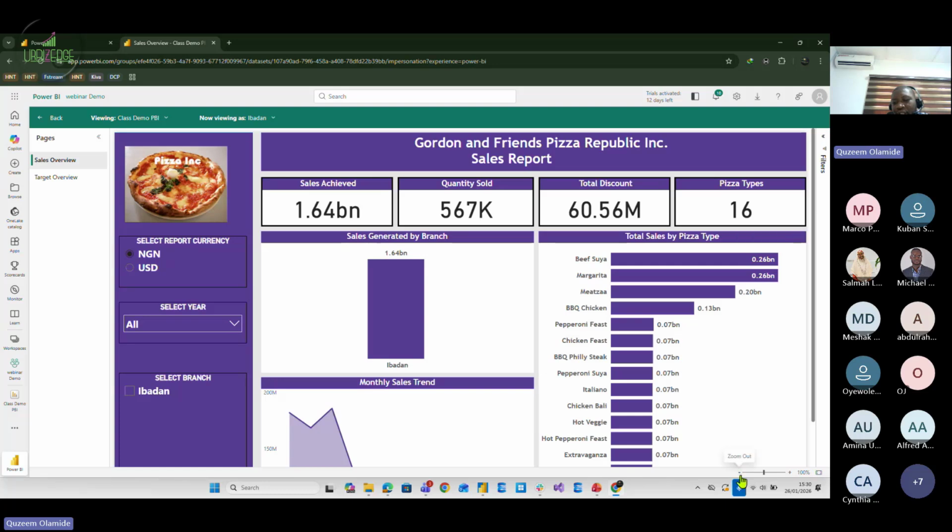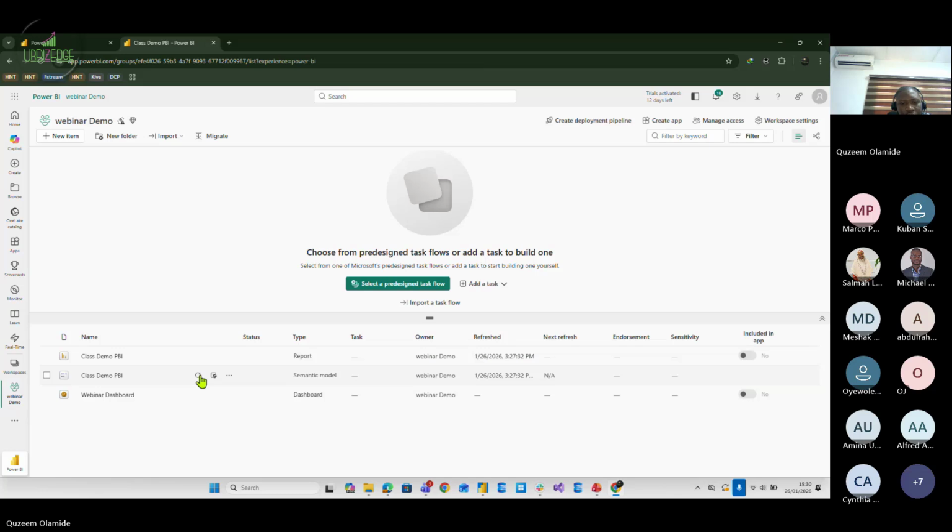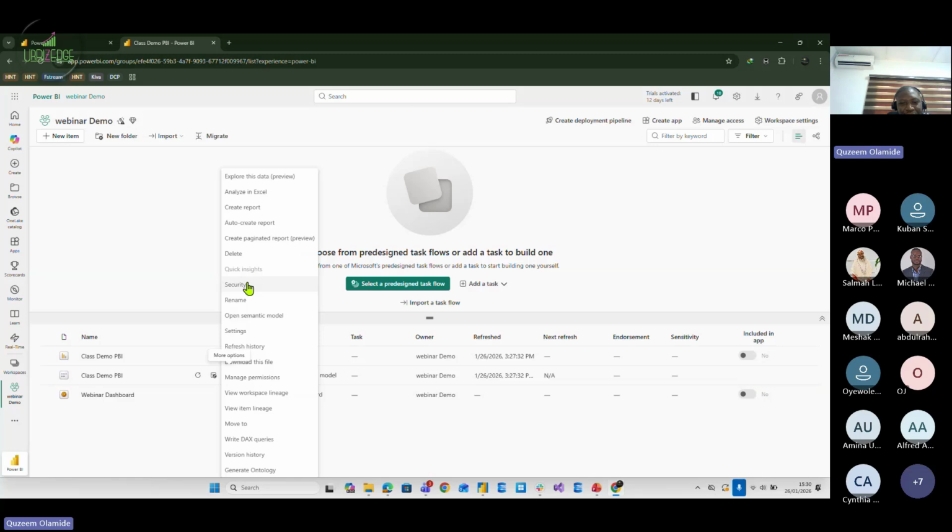So if I'm to share these reports with these branch managers, with the row level security that we've configured in Power BI desktop, then we come here to Power BI service, we add their mails to those particular roles, and then you get to see the data tailored to their respective branches. So I'm going to delete this because I just want to show you, but I don't want to see it for anybody.